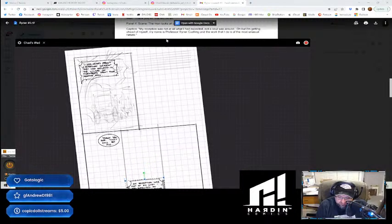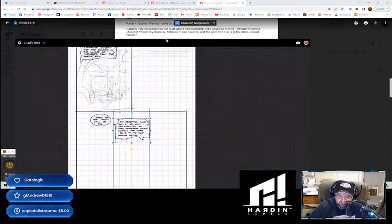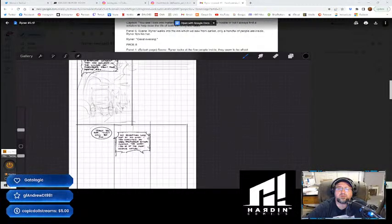So with this one, because it's creating a tangent with my layout, I'll probably come in and just widen this just a little bit. Or I can move, let's see, let's play. Yeah, we're gonna need to widen that just a little bit. All right. And then the last panel, let's see. Okay.